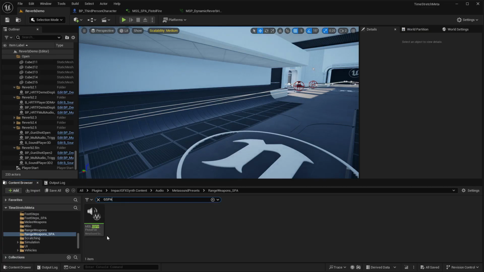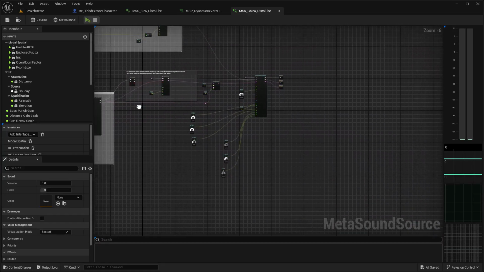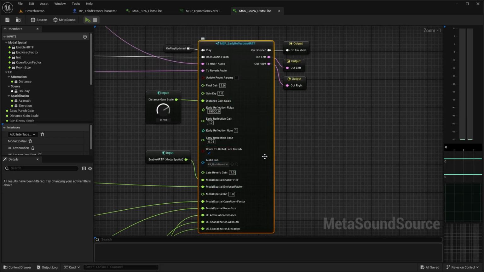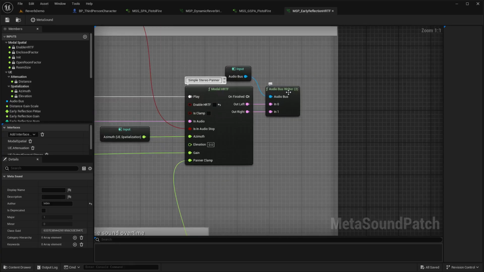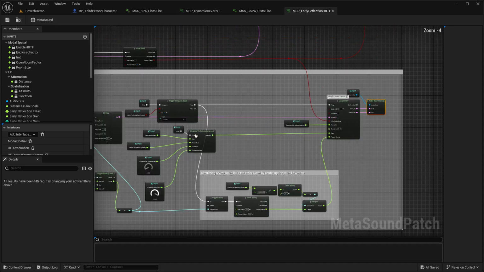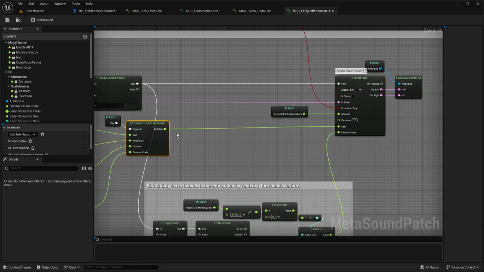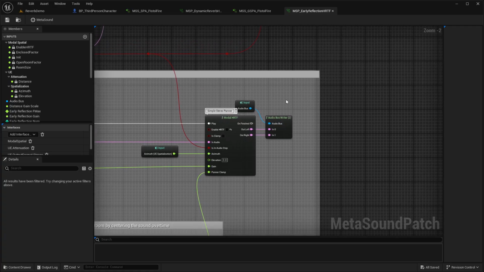Let's take a look at the GSPA early reflection graph. It's very similar to the other one. This early reflection node will route its output to an audio bus for global reverb. The flow is also very similar, but the late reverb node here is removed. To support distance attenuation, a distance to gain node is used here. This node uses the same gain reduction equation as the late reverb node. We write both the left and right channels to the audio bus.